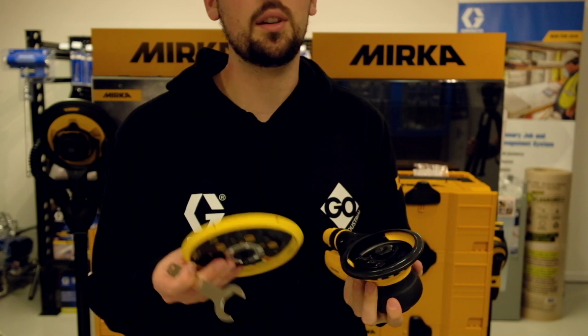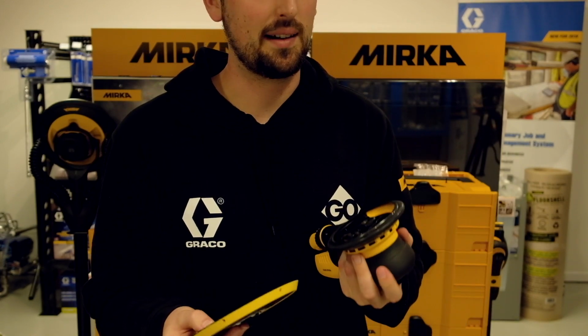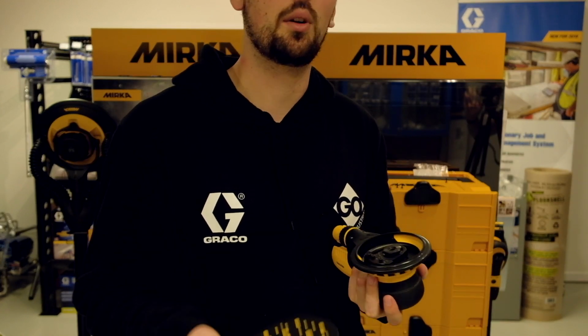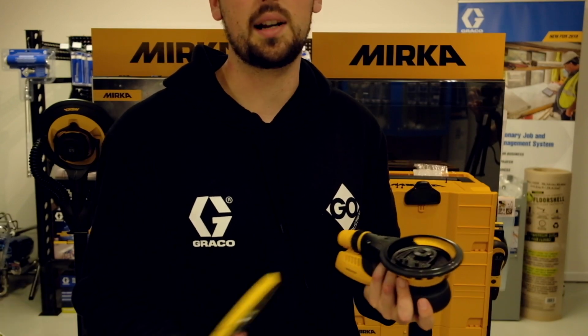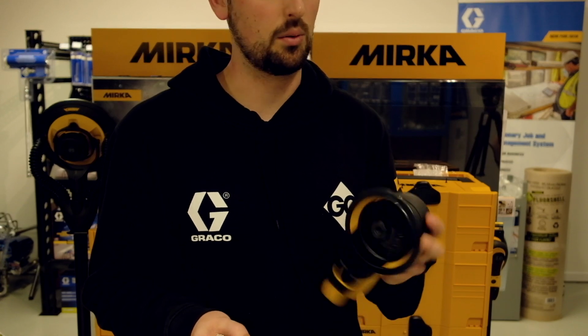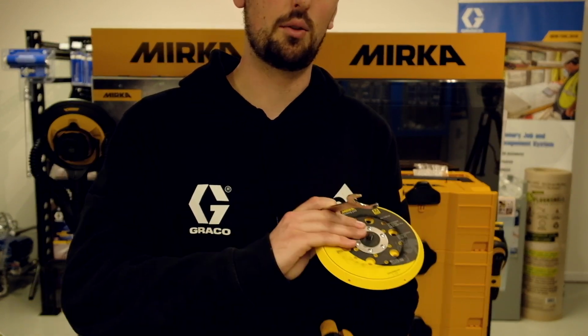So if you're always going to be using a backing pad, a pad saver, an interface pad, and those range of abrasives might start from 40 grit, 60 grit, 80 grit, right up to 120, so on, you can keep those weights in there permanently. Just make sure that you are using a pad saver or an interface pad at all times. If you want to remove them, follow the process in reverse.